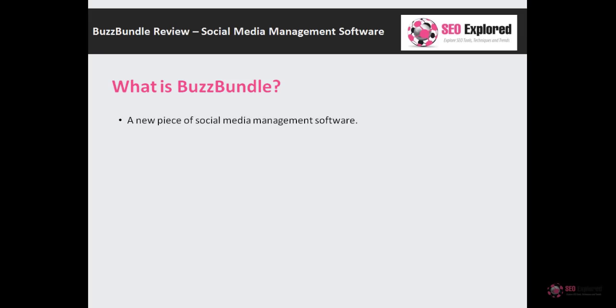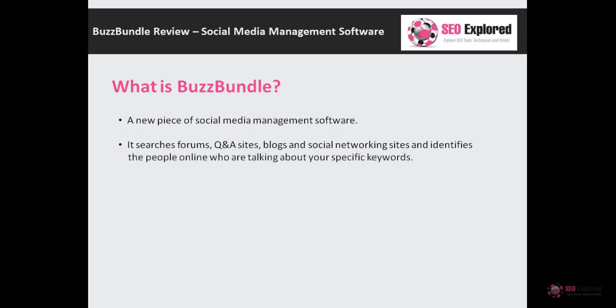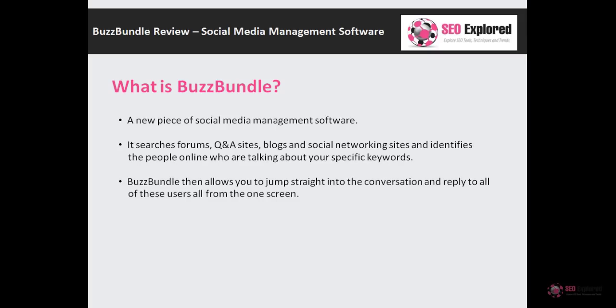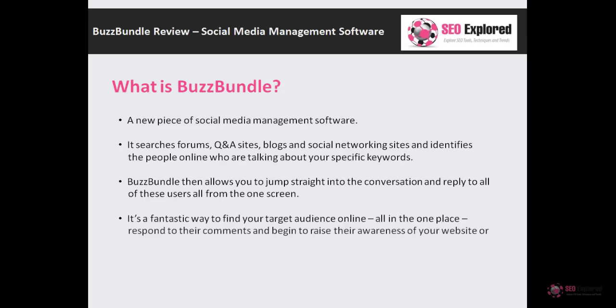BuzzBundle is a new piece of social media management software. It searches forums, Q&A sites, blogs, and social network sites, and it identifies the people online who are talking about your specific keywords. BuzzBundle then allows you to jump straight into the conversation and reply to all of these users, all from the one screen. It's a fantastic way to find your target audience online, all in the one place, and respond to their comments and begin to raise awareness of your website or blog. BuzzBundle makes driving genuine traffic to your website, targeted traffic to your website, incredibly easy.